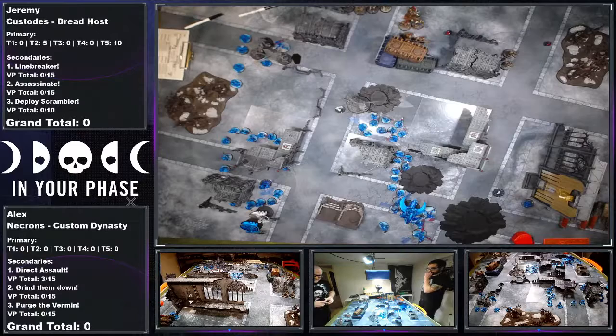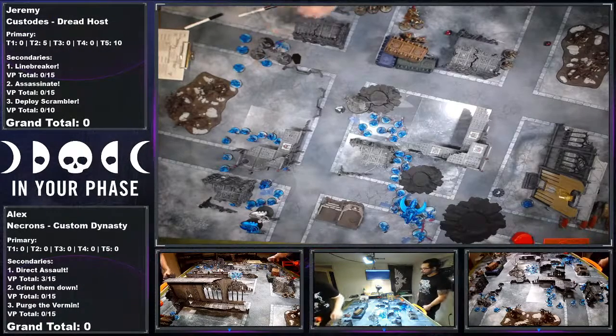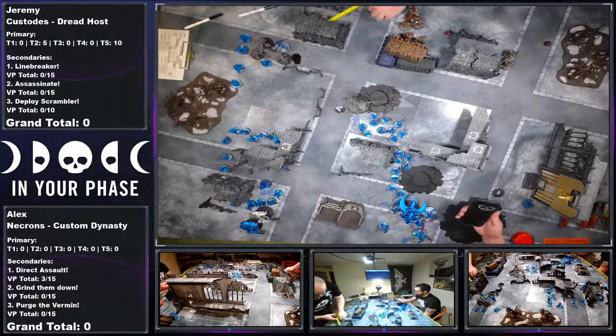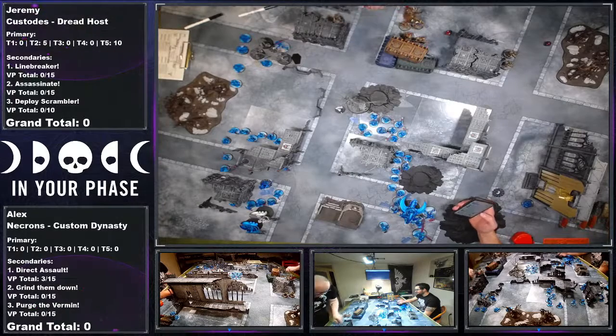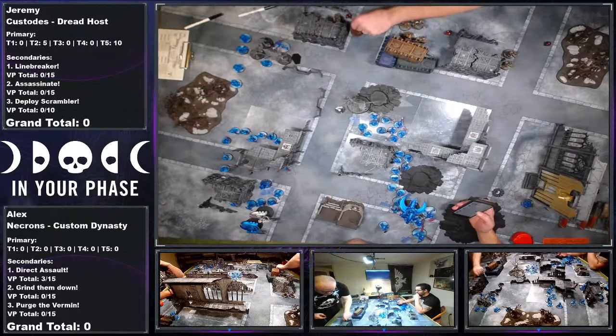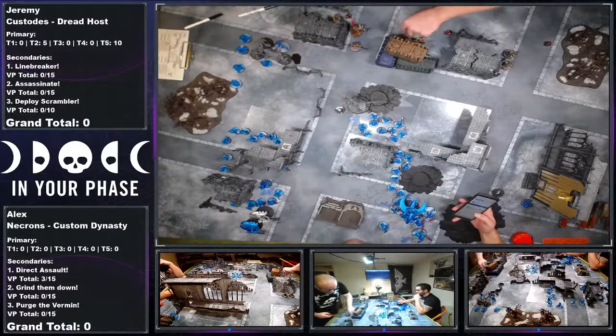All right. Yeah, I forgot you start with so many CP. I also have living armor. No, I'm just kidding. Yeah, right? Wouldn't that just be like the most amazing rule for Custodes? Oh, irrelevant. Yay.